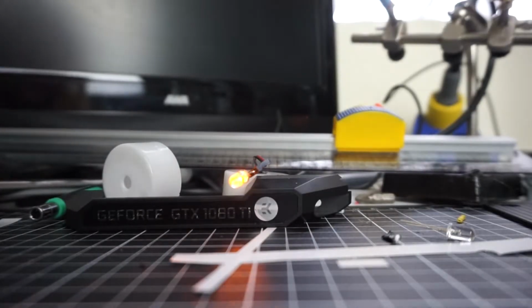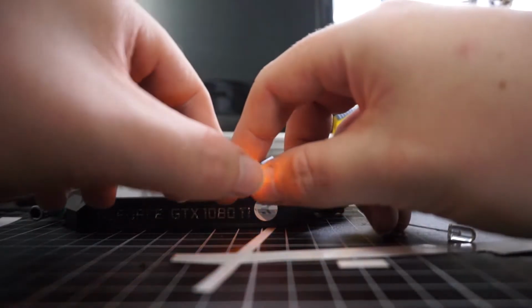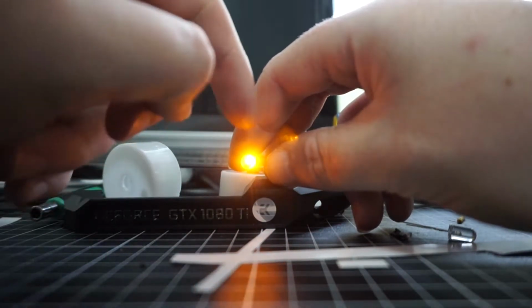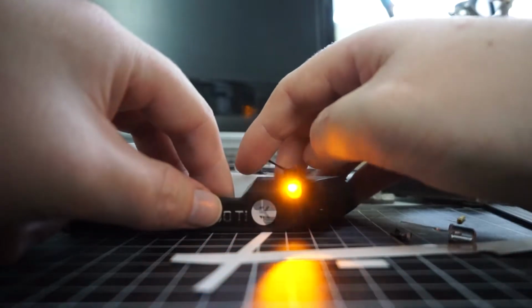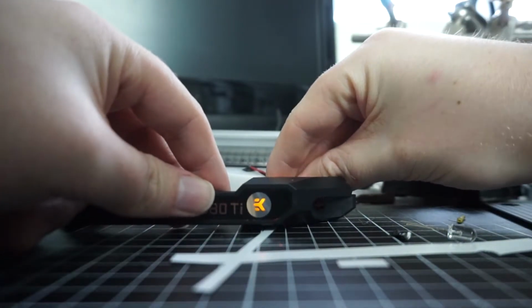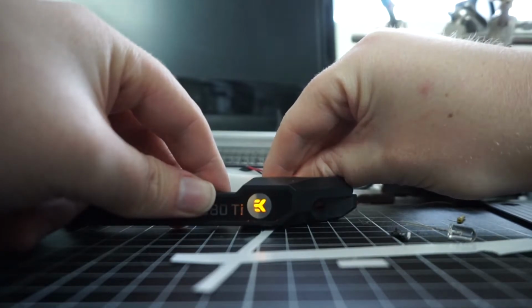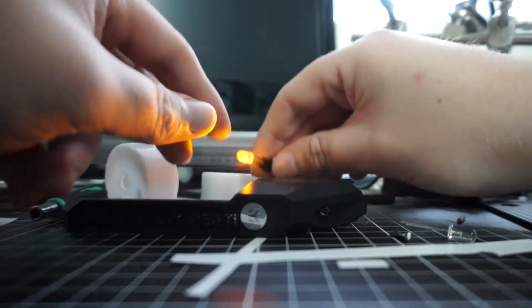Okay, so here's the flicker LED, and it's got a little chip inside there, a little processor or whatever, that makes it flicker like a flame. It's really hard to tell when it's not diffused. It just looks like a blinky light, but when we diffuse it like this, I've got that lined up. The LED lens makes a funny little shadow, but as you can see, it sort of fills up that EK logo nicely.